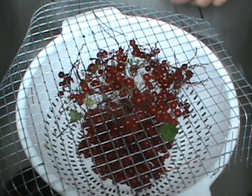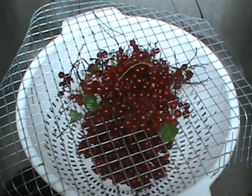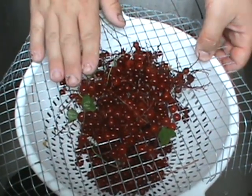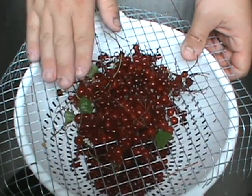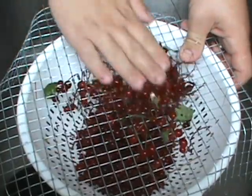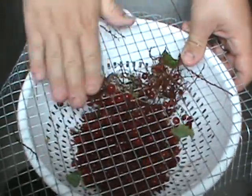The next step is to go ahead and put the berries onto the wire mesh, and as you can see I've already put a few berries in there already. And what you do is you just pile the berries up on top of the mesh, and as you do, the loose berries will start to fall down. Now I usually do this process about 3 different times, and usually by the 3rd time I've removed the vast majority of the stems. So this first time I put berries on here, once I have a pile on top of the mesh, I'll take my hand and fairly vigorously run it around, and you'd be amazed at how quickly this helps the berries get removed from the stems.